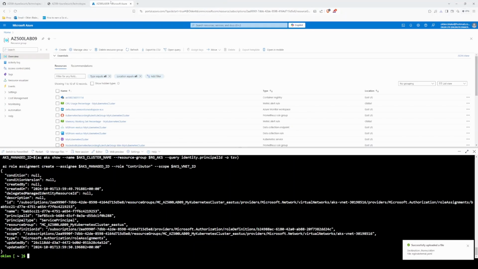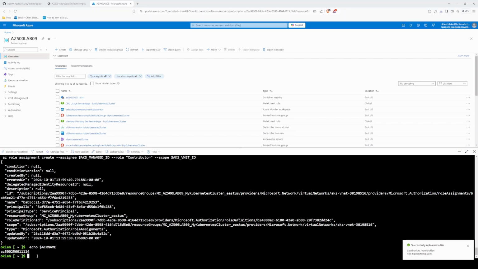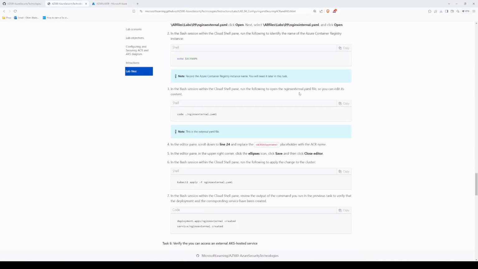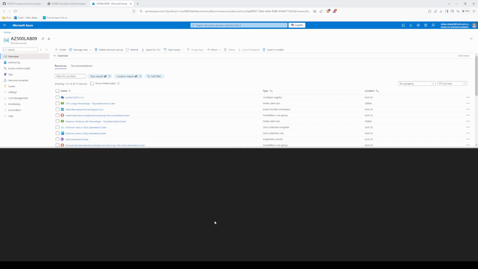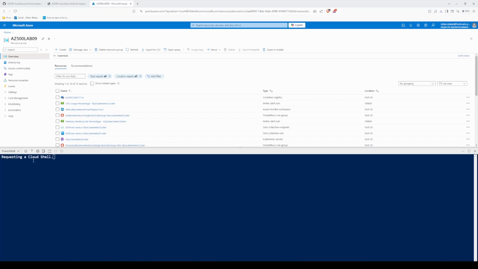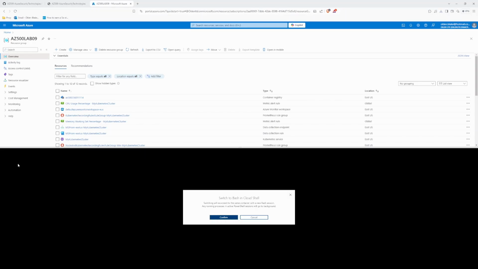Okay, so done. ACR name, container registry name, nice, same one, and run the Nginx external YAML file so you can edit its contents. Okay, sure. What on earth?